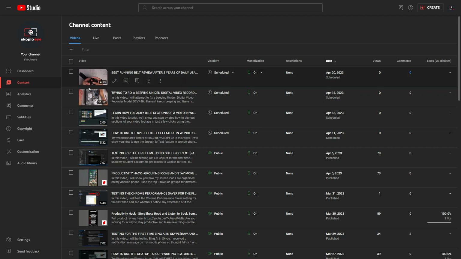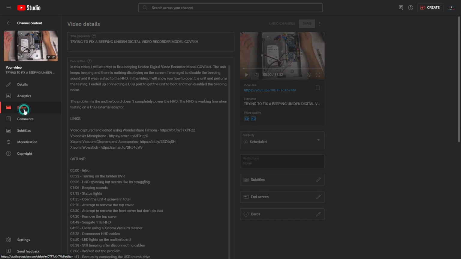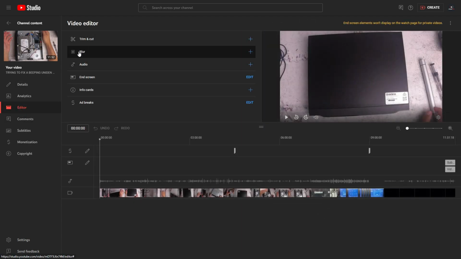So if you've already got a video that's been uploaded or you've got a scheduled one, you just got to click on this detail icon. It's the pencil icon. So click on details. On the left hand side, you've got editor. Click on that. And then you see here the blur section, which I never really noticed and didn't even realize there was one. So what you can do is click on this plus button and select either face blur, which obviously blurs the face if you've got a person in the video, or you can do a custom blur.